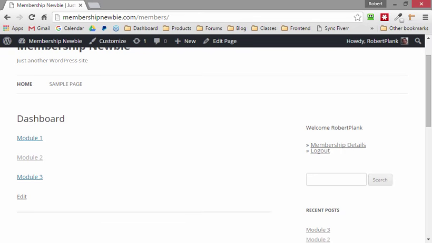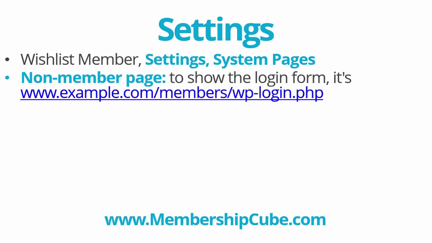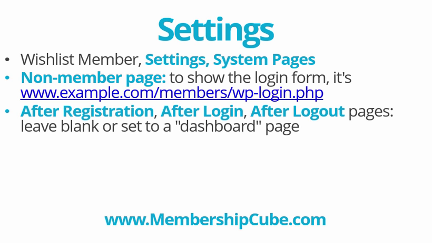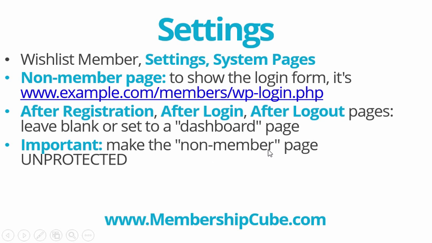That was how to send them right to the login page if they're logged out. And finally, the final option for you is to set the non-member page. This is pretty straightforward. You create a new page, but make this page unprotected. Remember how before we made the unprotected post, but it was kind of mixed in with stuff? Well, here, if you really want to make sales on your /members page, you create an unprotected page and then set the non-member page to that.